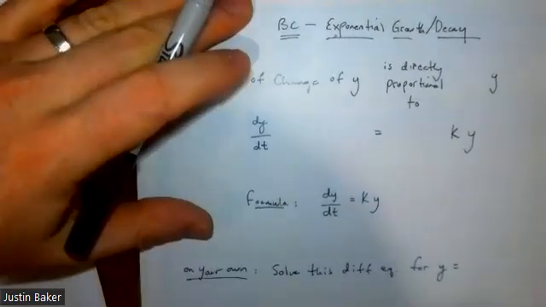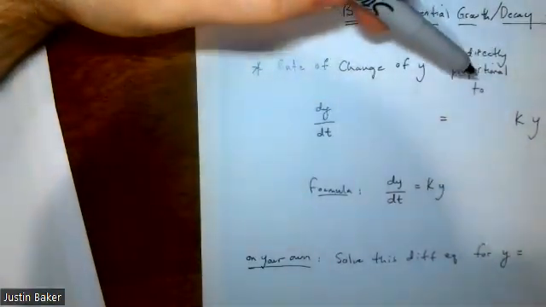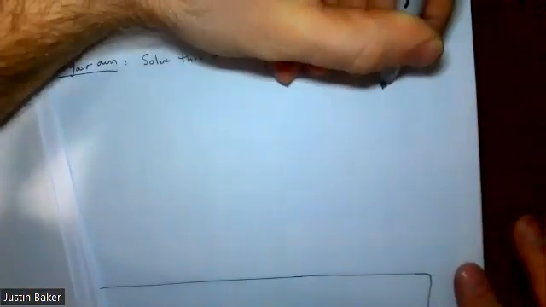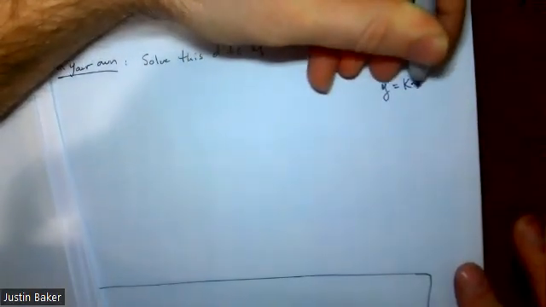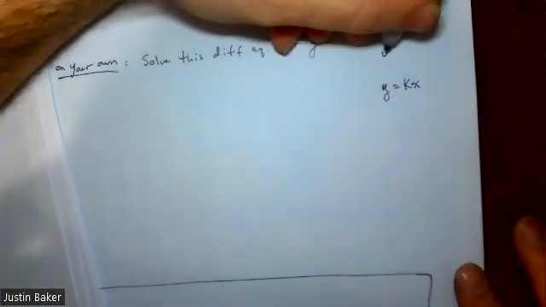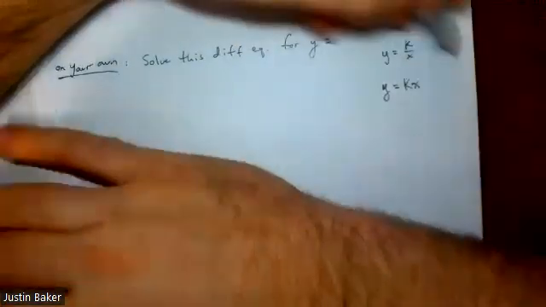So I printed some stuff off before we went. If you remember back to algebra 2, this should sound kind of familiar when you see directly proportional to. Remember, we did some problems at some point, direct proportion was y equals kx. Does that sound familiar? And then there was another type of variation called inverse, and that was y equals k over x and stuff like that. So we're going to focus on this one, y equals kx.